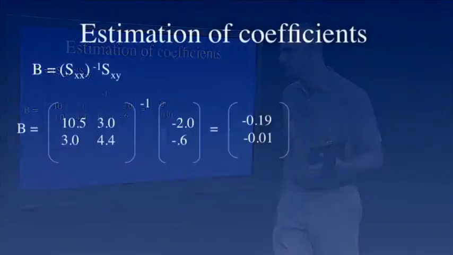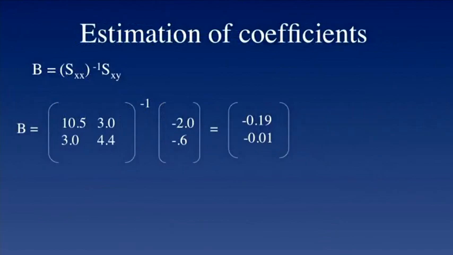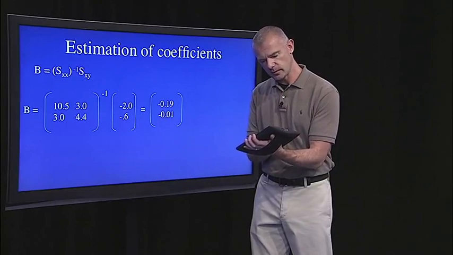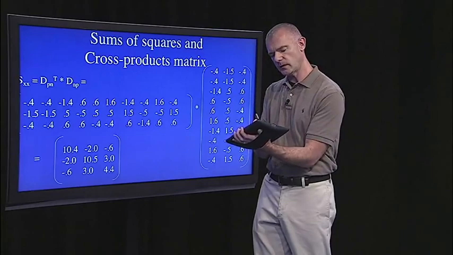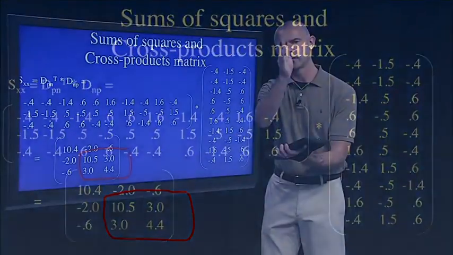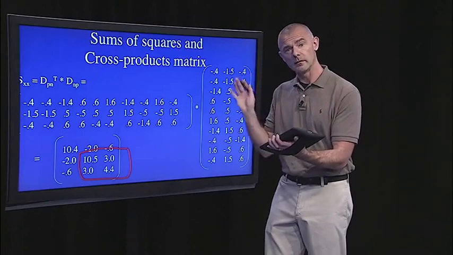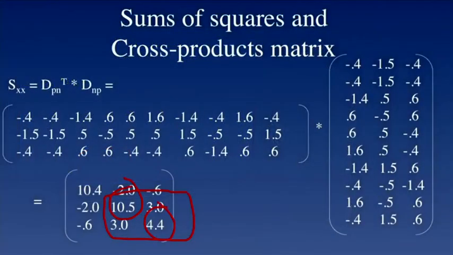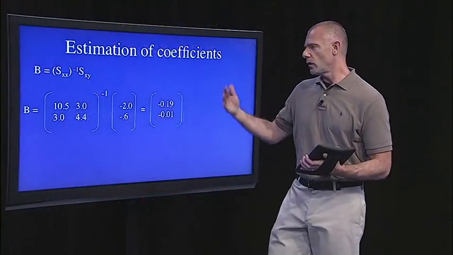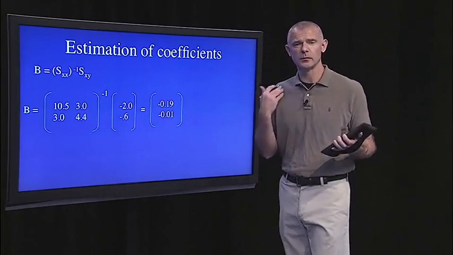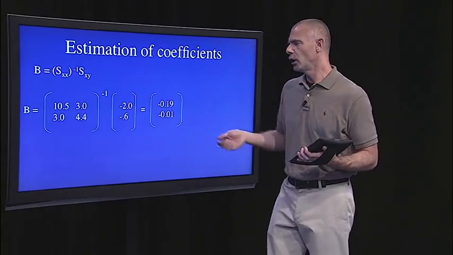I've rewritten it here at the top of the slide. What I'm doing is just taking the X variables. By taking the X variables, I'm saying let's take that part of this matrix. Because remember, I designated the first column to be Y. So second and third column are X1 and X2. So this is the sum of the squares for X1, this is the sum of the squares for X2, and that's the sum of cross products for the two predictors, X1, X2. If we just take the sum of the squares and cross products for the X variables, that's just a 2 by 2 matrix because we just have two predictors.